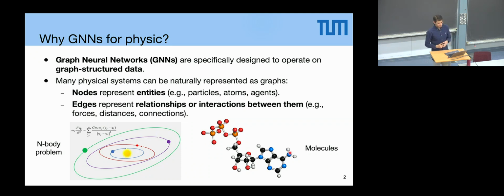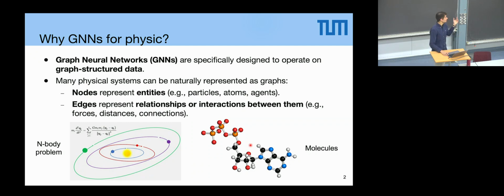And those edges are representing the gravitational attraction that we have. Another case where graphs are quite useful is for representing molecules. We can use nodes to represent the atoms, and we can use the edges to represent the links or connections that we have within the molecule. And indeed, it was from the field of chemistry where the concept of graphs was first introduced many years ago. And once we have this graph representation, then we can process it using a graph neural network.